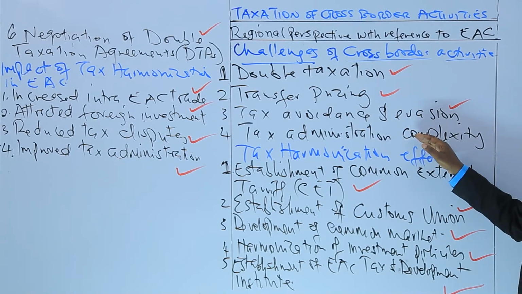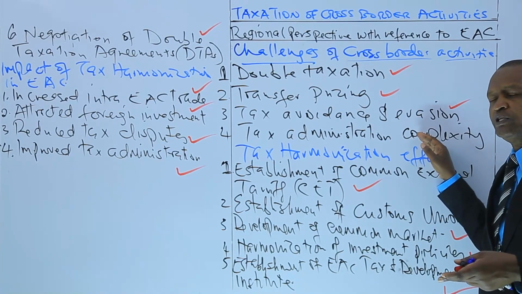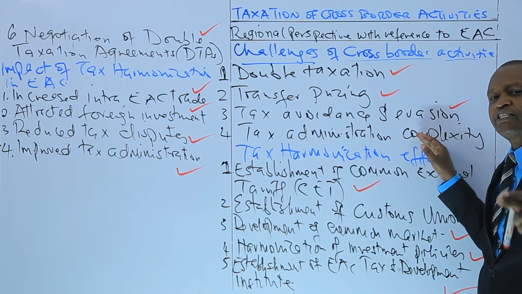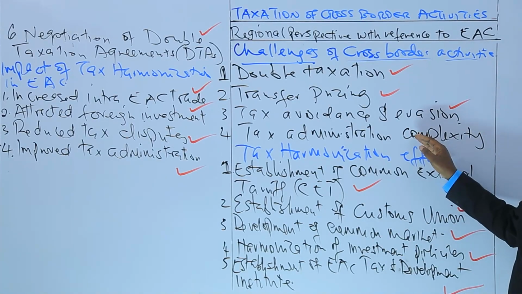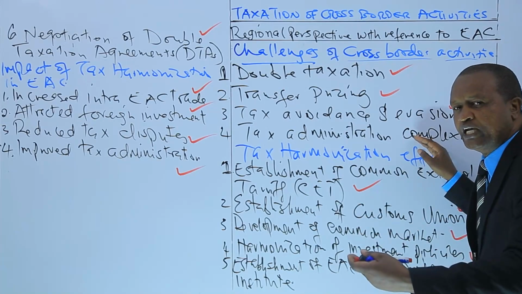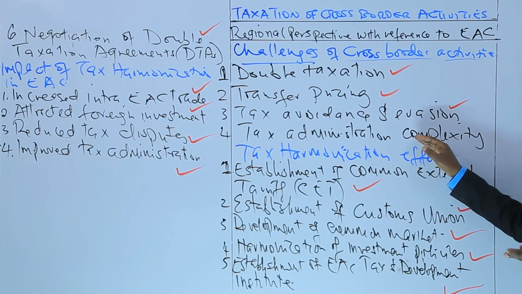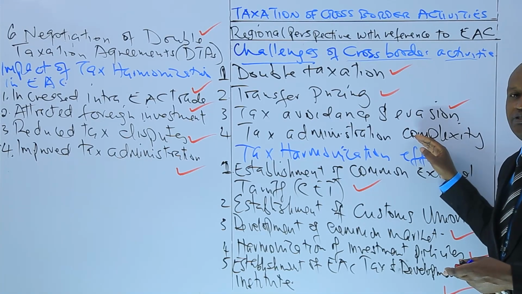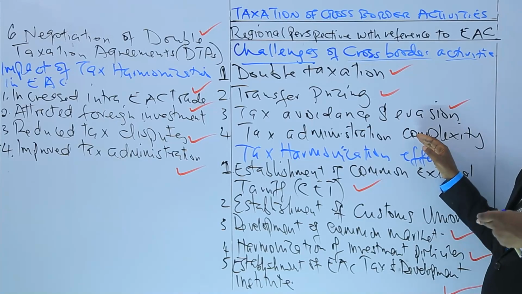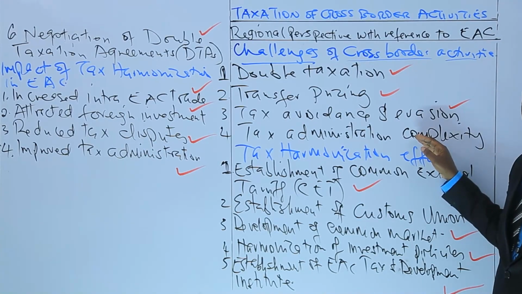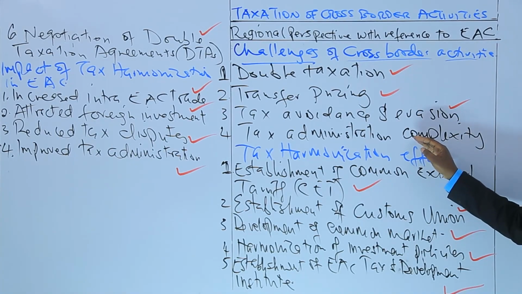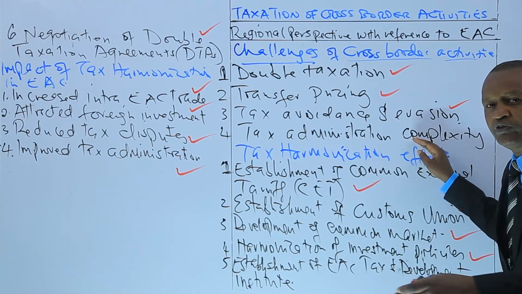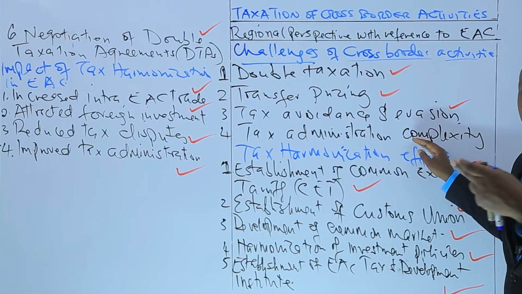Another current challenge is the capacity constraints of the tax authorities, because some East Africa member states face capacity constraints in effectively administering the cross-border taxes, which then leads to enforcement challenges. There are also other emerging tax issues: the increasing complexity of cross-border economic activities, such as e-commerce and the digital economy, which requires ongoing adaptation of tax policies and administration systems.